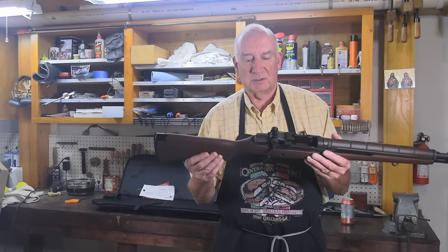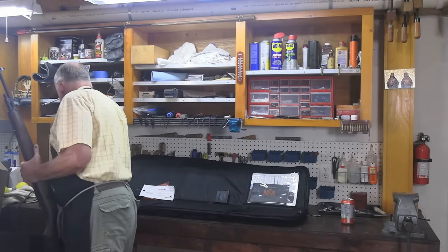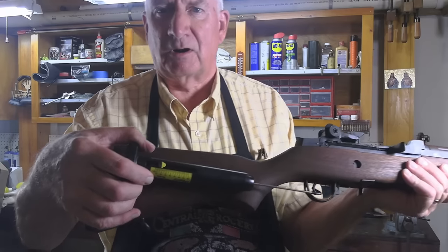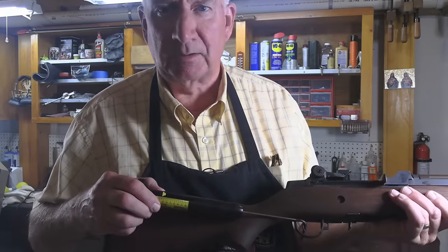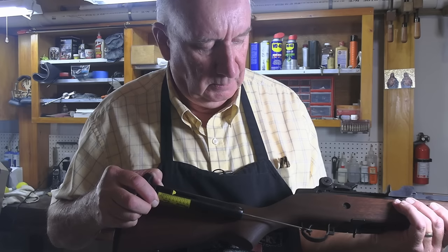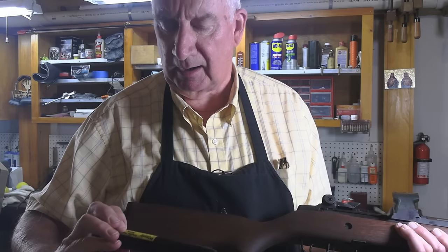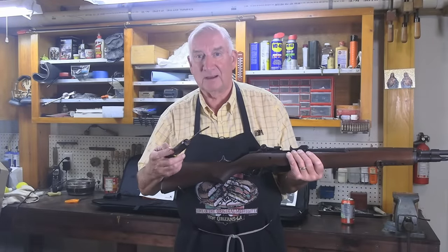It's not necessarily tuned to the same standards as a national match trigger, but I just measured this and I'm going to show you. This has a fantastic trigger — I was so incredibly thrilled. It's got a two-stage trigger, meaning it's going to come back to a wall first. The first stage retracts at three and a half pounds, and it breaks at exactly five and a quarter pounds after that. So this trigger has effectively less than a two-pound break.